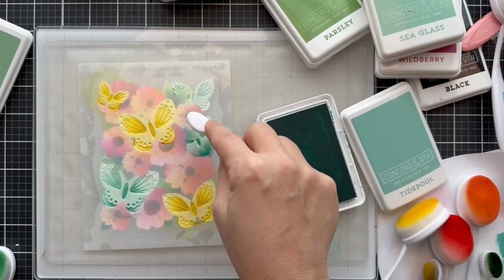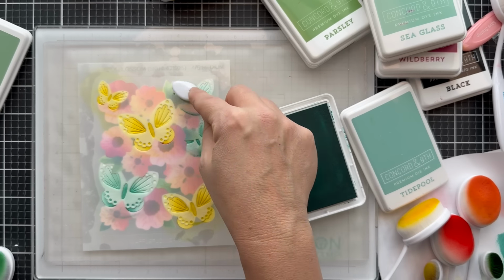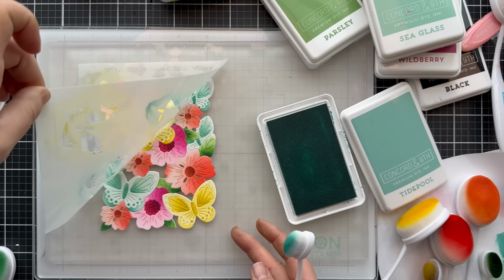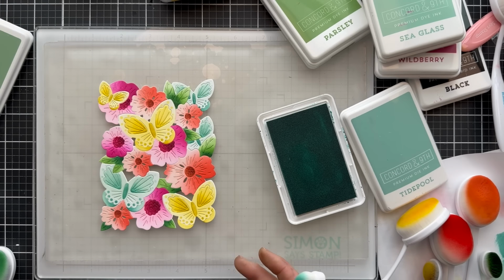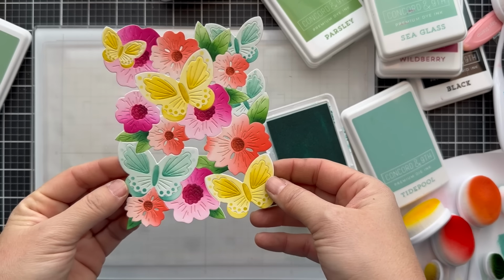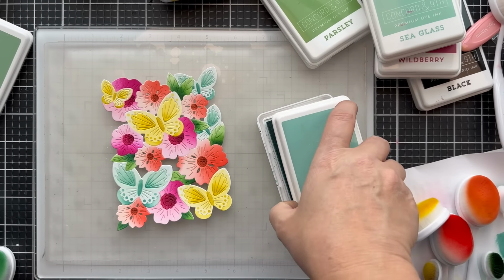I love all genres. Anywho, okay, so just about finished blending this. I added a little Tidepool to those sea glass butterflies, and this is finished. Look how colorful this turned out, and just with blending the inks. So the first card is all blending.